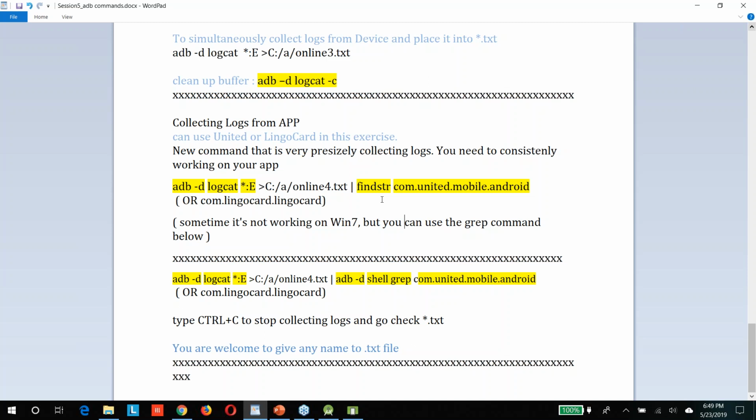So for Julia, what are you using there? Are you using Windows or Mac? Okay, yes, for Mac, find string is not going to work on the majority of Macs, you know. So you guys use the second command line, adb -d shell, grep, and the package name. All right, got it, guys?